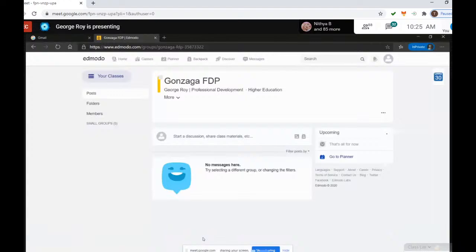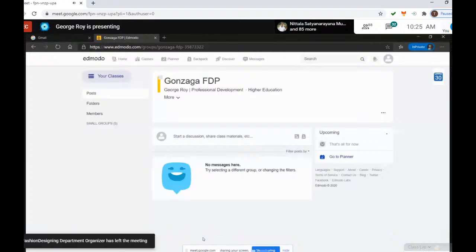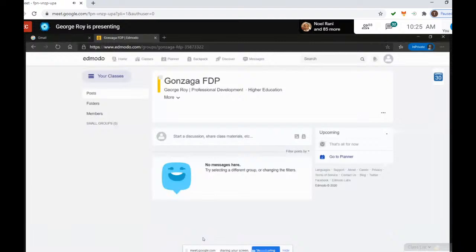I can either add files, images, add from the library. I can schedule my post, or I can create a poll or a wellness check. So I'm going to give a wellness check also. I'm going to click on post. So this is how a teacher will see his or her page. So I set the post.